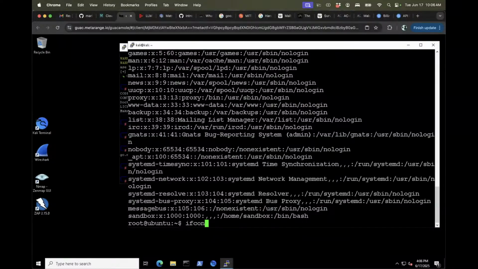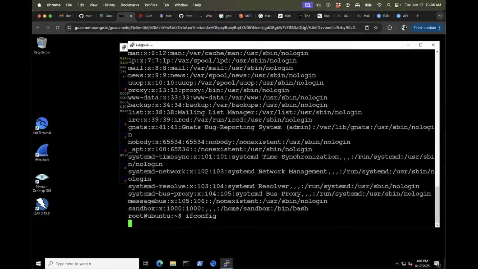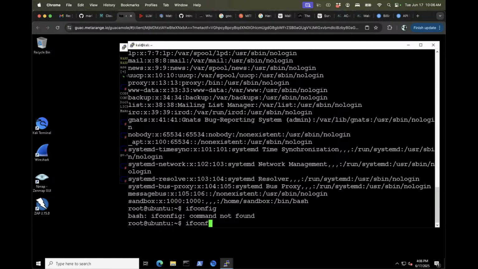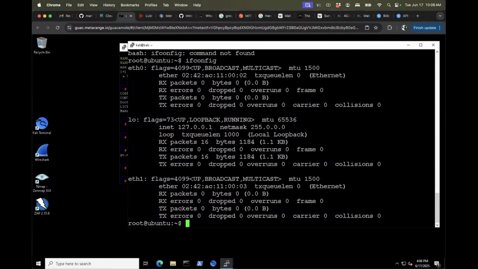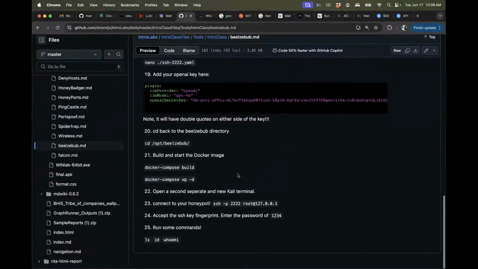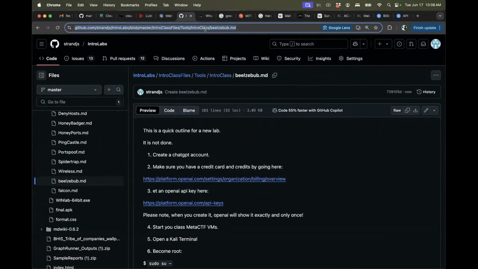So if I do ifconfig, like so, it's now asking what it should expect for a response for ifconfig. And ChatGPT ponders this question and it comes back with, here's an answer for ifconfig. So it is really, really super cool. And I have been working on the outline of a lab using it. So these are all of the wireframe instructions for how to get it up and running.